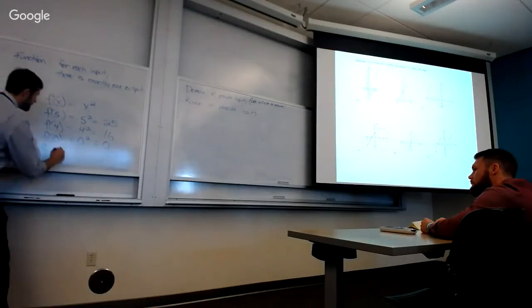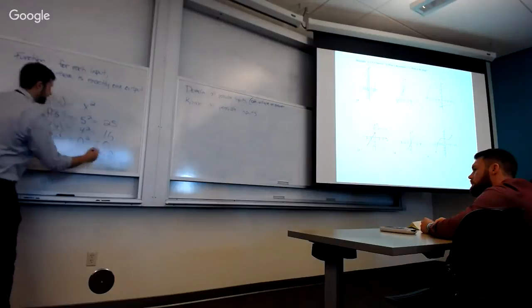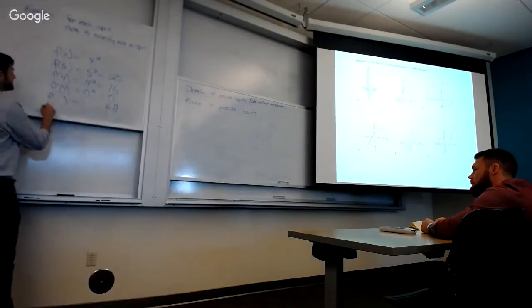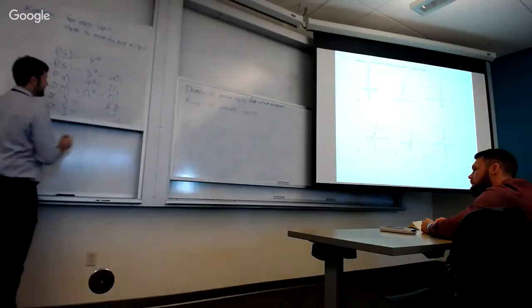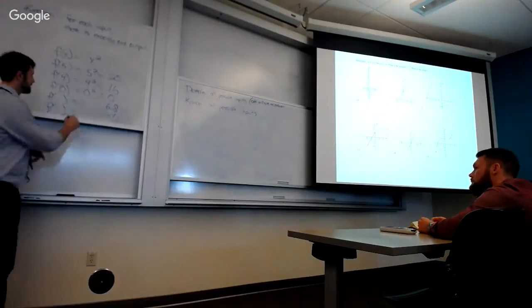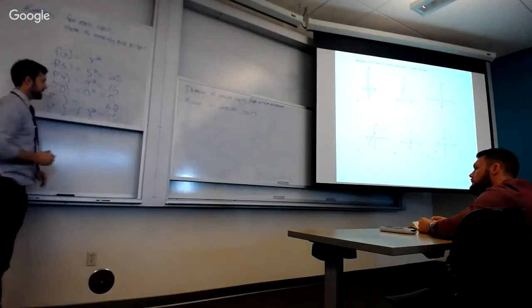Is there something I can plug in that would give me 6.8? Yeah, something. I just need to find what number squared would equal 6.8, and that would be a possible output. However, is -1 a possible output? Can I plug in a number such that that thing squared would equal -1? No. Is it a possible output?